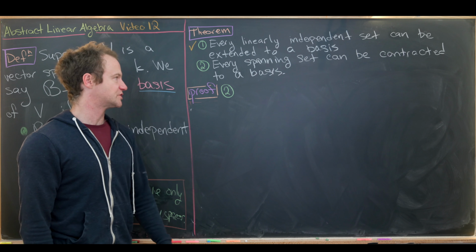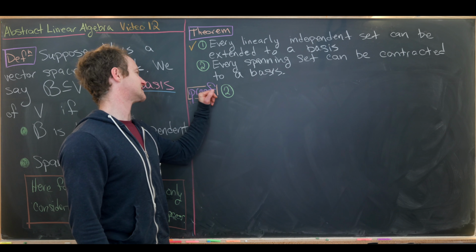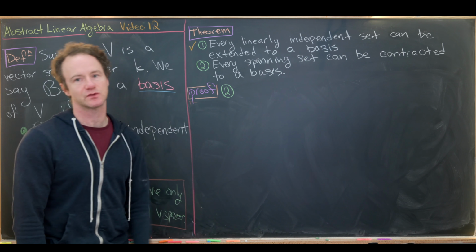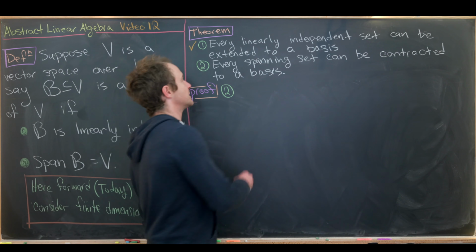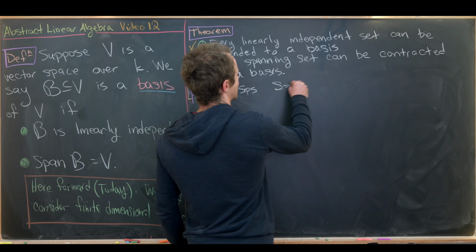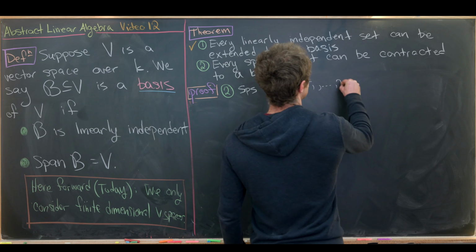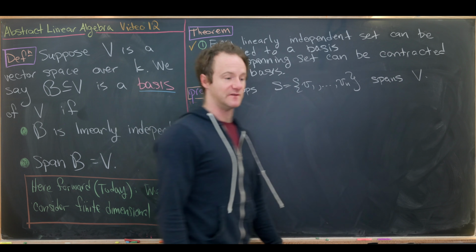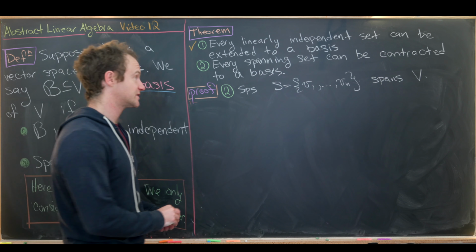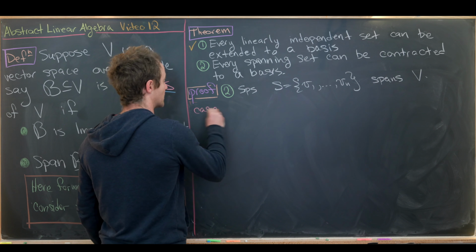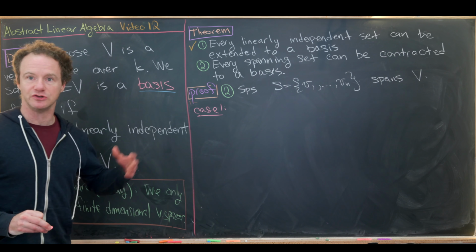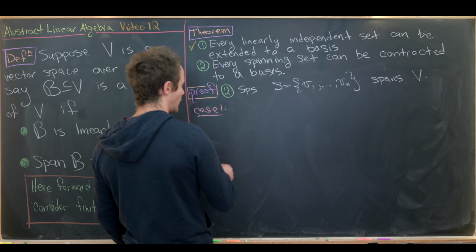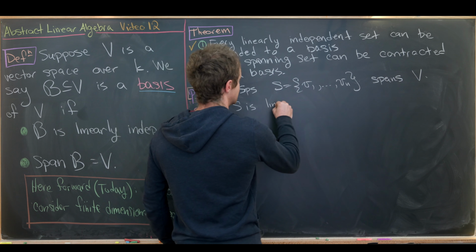Okay, so now we're moving on to our second result, and you'll see that this has the same sort of flavor to it, except instead of adding a new vector in, we'll subtract one in. Okay, so let's get going. So let's suppose that our set S, which I'll call V1 up to Vn this time, spans our vector space V. And then this is going to turn into two cases just like before, but instead of the cases being do you span V, the cases will be are you linearly independent. So case number 1 is S is linearly independent.